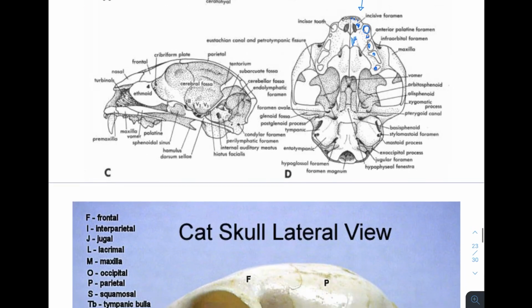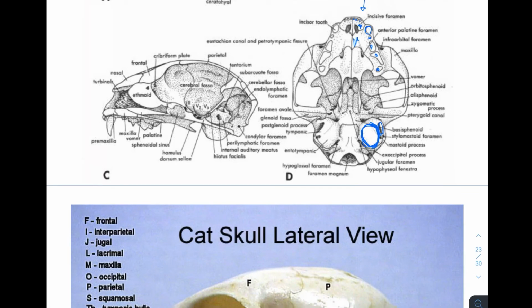Further down, what you want to look at are these bulla, these auditory bulla, or sometimes they're called tympanic bulla, which are going to be these very round structures where the auditory meatus is found. That's where you're going to find the bulla. And also from the bottom view, you can see that this right here would be the jugal bone. This right here would be the squamosal bone, and they would meet in the middle, forming that zygomatic arch.